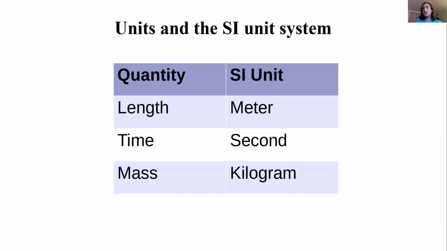In this class, since everything is being done in Mastering Physics, double check when you go to submit your answer that you have the same units as the answer that they want you to have. They might want you to put it in units of centimeters, but you calculated it in meters. Always double check that. Do they want it in centimeters? Meters? Kilometers? Because when you're calculating, you might write down this big number and want to make that number shorter. You want to use scientific notation to shorten that number down a little bit. And so you might put it in kilometers, for example, but they want that answer in meters. So be aware of that.